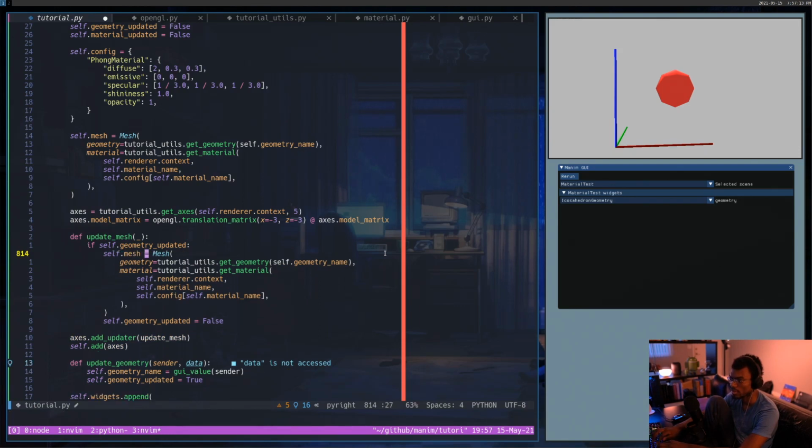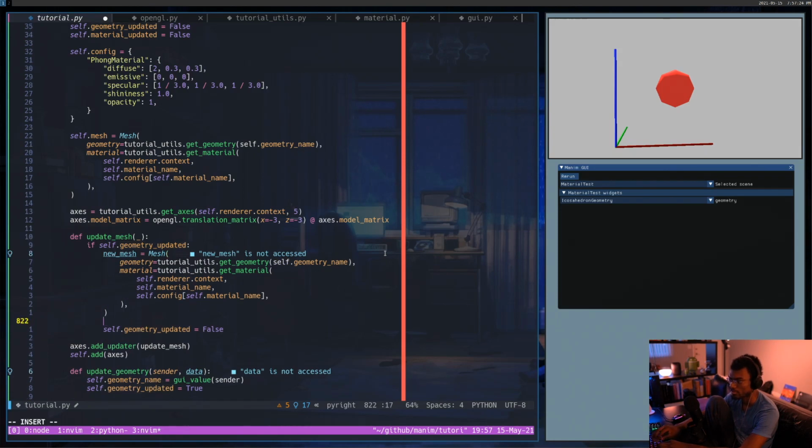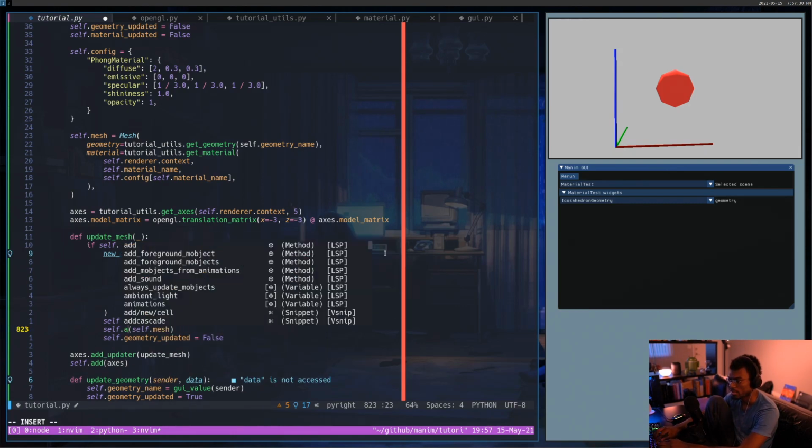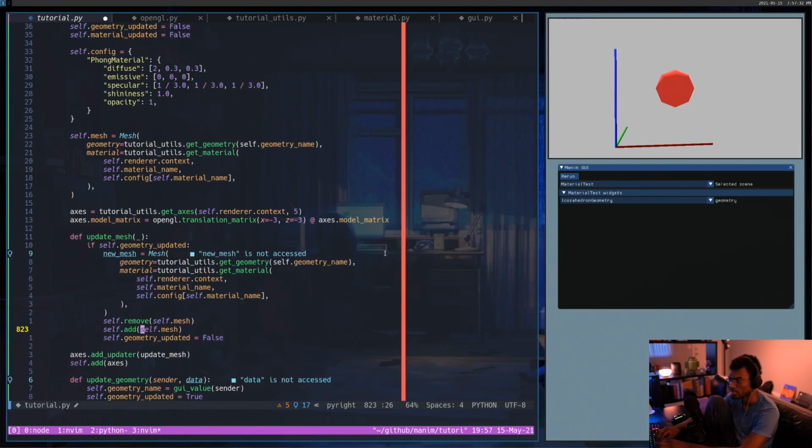Self.mesh. This would be the new mesh. New mesh equals this. Self.geometry updated equals false. Now self.remove self.mesh, self.add the new mesh.